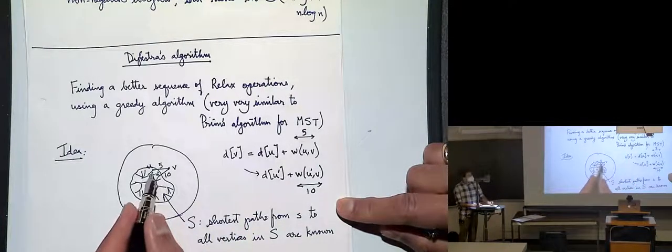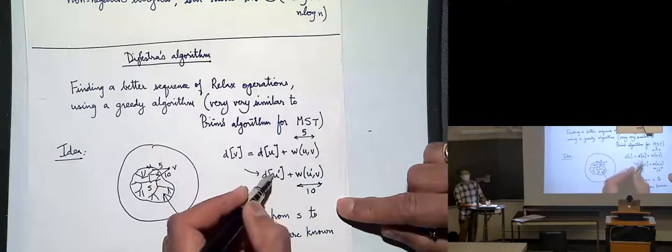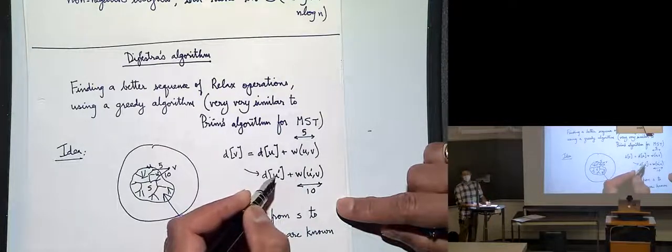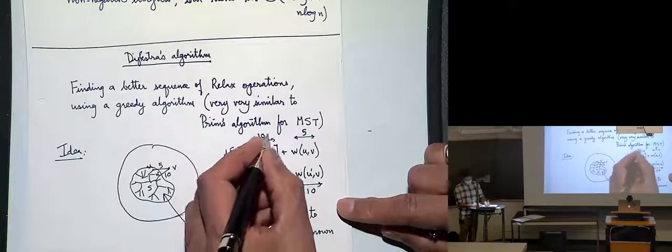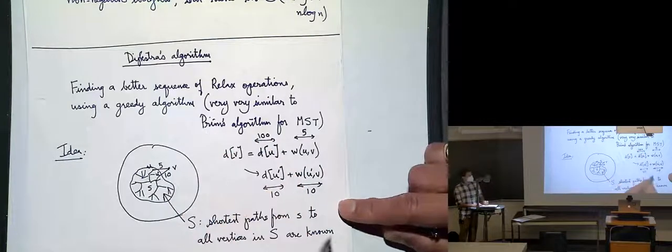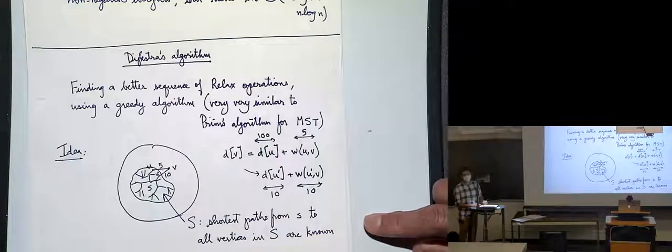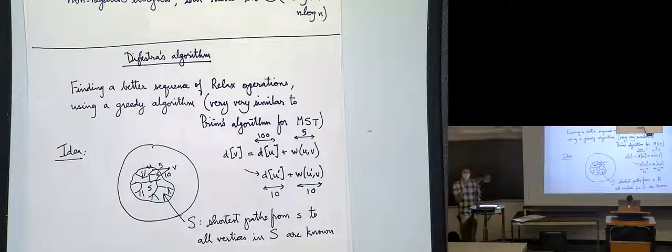Because when you commit to that edge, you're not sure which of these is larger or smaller. Maybe it turned out that this was actually 100 and this was just 10. So you see that greedy strategy would fail. But if you think a little bit on that, it should sort of tell you how to fix that strategy. So what is the right thing you should do?